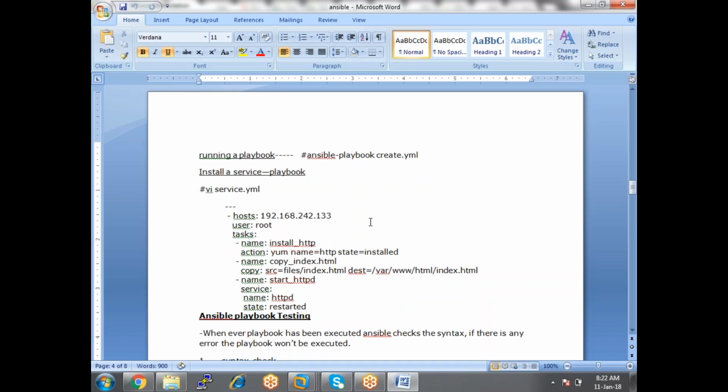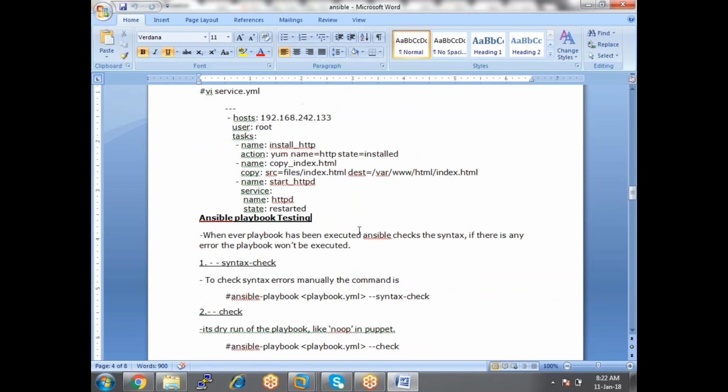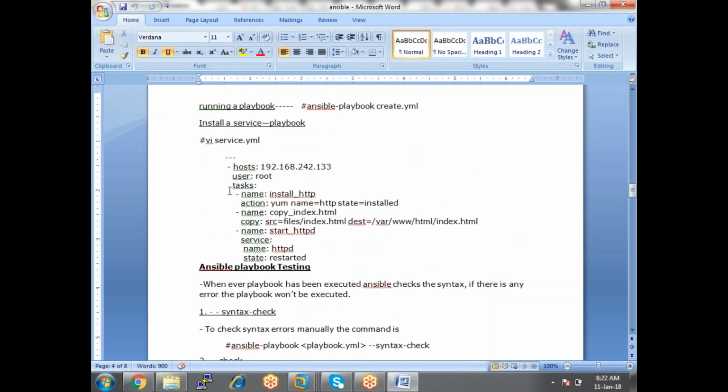Now we have seen how to create a file. Let's look into one more different task, which is the installation part. I want to install a package on the client machine. That is my requirement, and also starting and stopping some services.